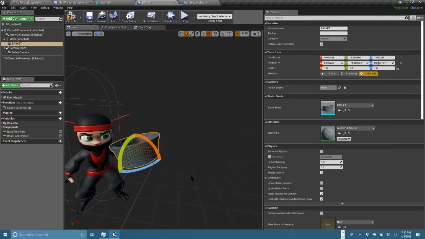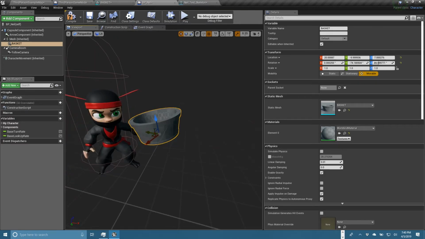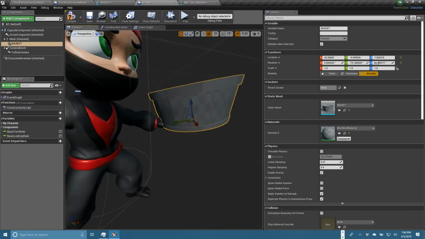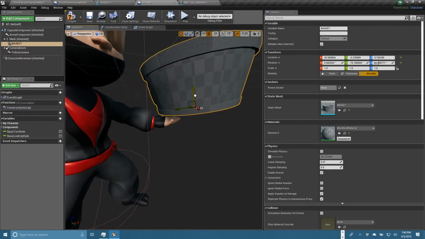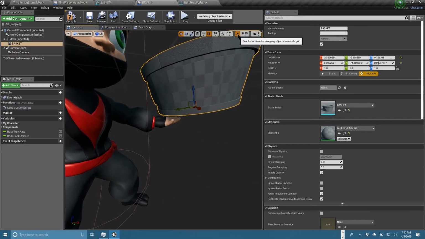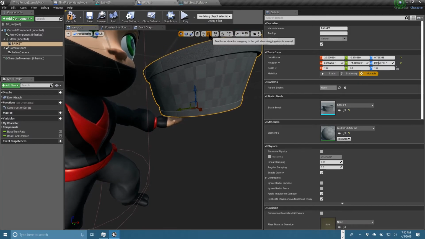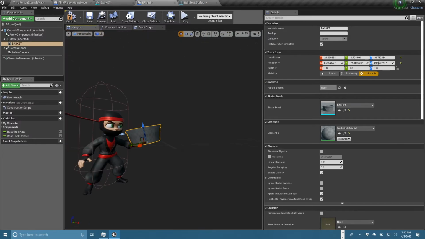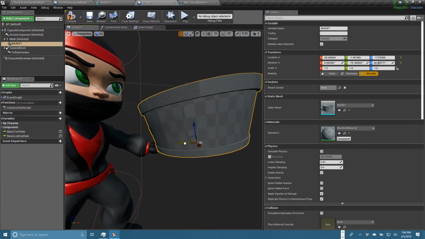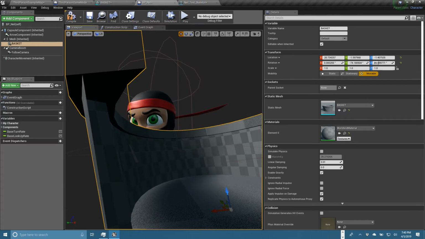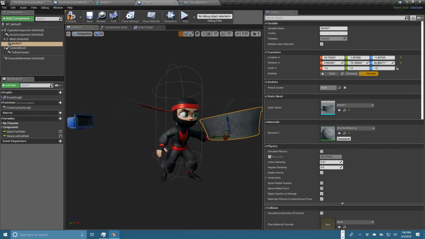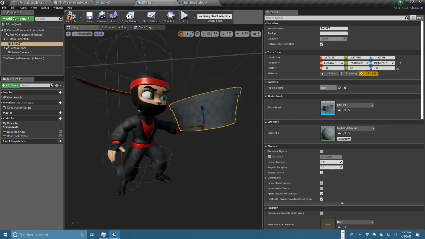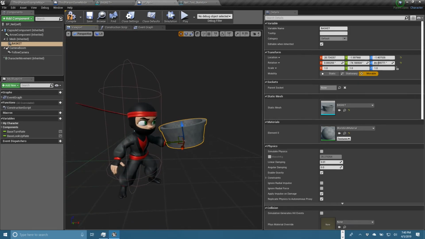Right? You can move it to wherever you want, however you want. But as you can see, it's actually moving with Neil as it's supposed to. I'm going to change grid snap off so that I can slide this down, push this out. And it doesn't have a texture on it right now. I don't feel like applying a texture on the basket right now. Don't need it, because you could just kind of see what's happening here.